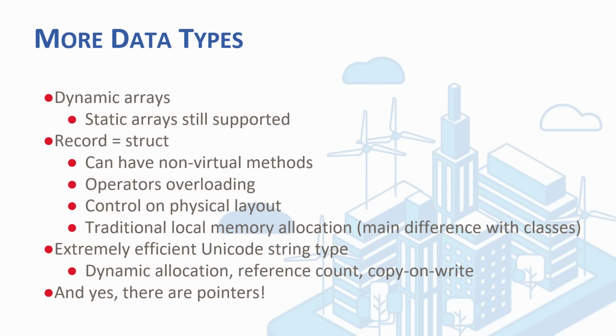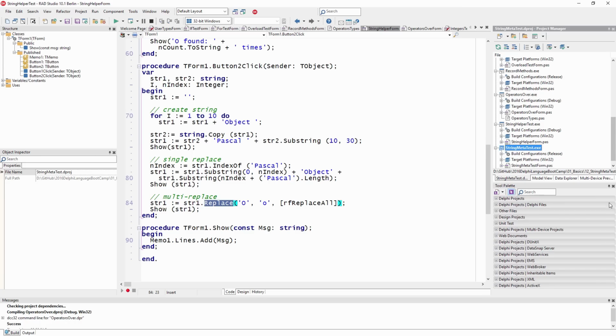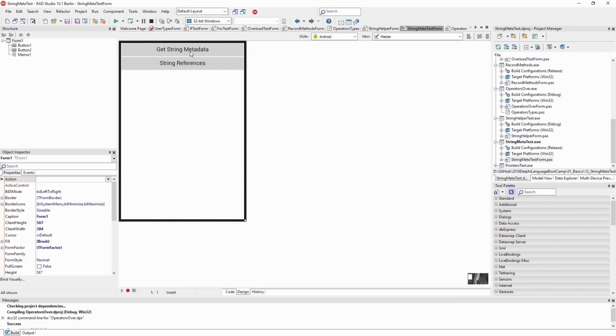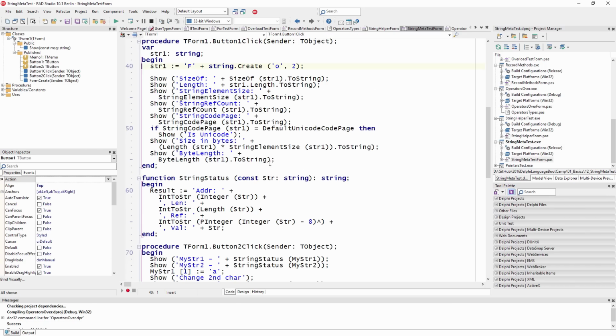When all references go out of scope, the actual memory is freed and made available. The mechanism this uses is called copy on write, because if you have two references to the same string and you change one of them, there is a copy, because you're not affecting both strings. And this copy on write operation is extremely efficient in the language, as I can partially demonstrate by perusing this string metadata operation.